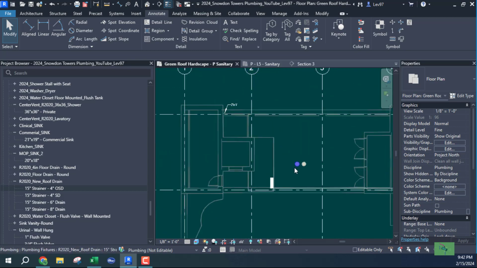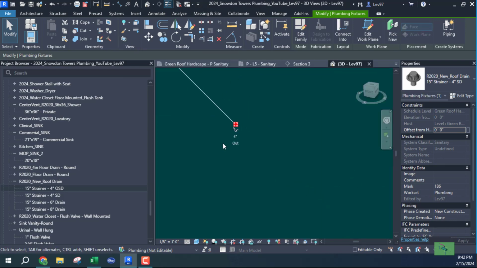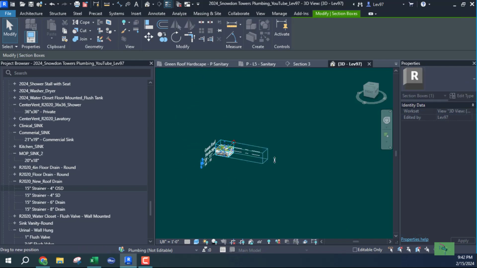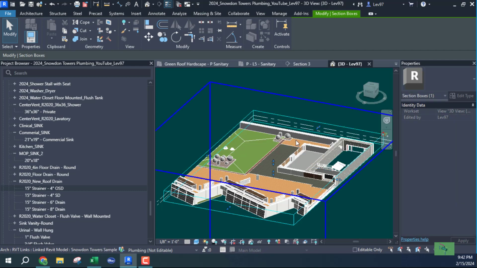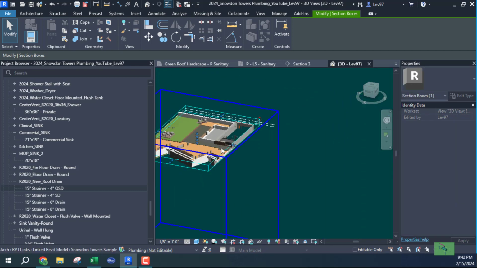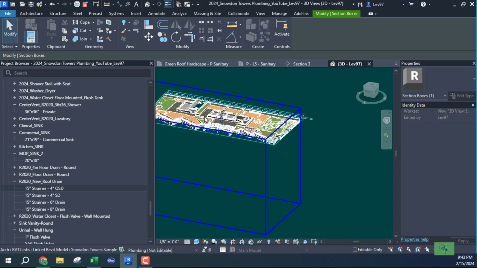So I'm going to get this and then go to our selection box and just kind of look around the roof. Okay, let's go here. I want to get back over to the bathroom area.